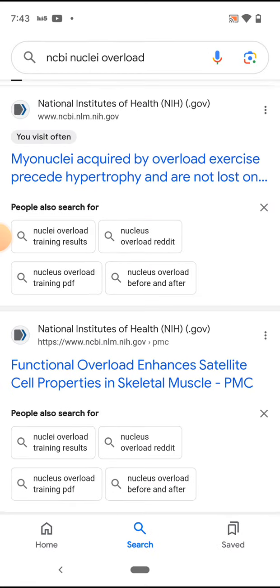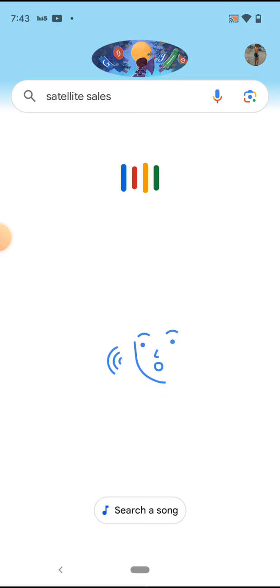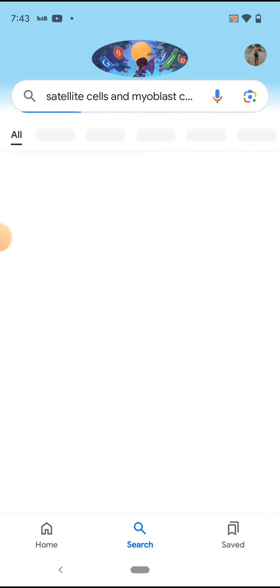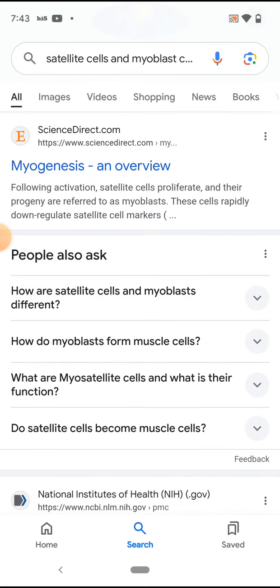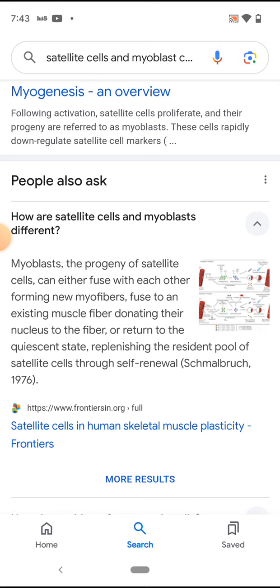Anyways, it's the forming of myotubes. They call it myogenesis. So myoblasts, the progeny of satellite cells, can either fuse with each other, forming new myofibers, fuse to existing muscle fibers, donating their nucleus to the fiber, or return to a quiescent state. So we want to actually form new myofibers, and we want the progenitor cell to fuse to those new fibers. That's what we really want. And then it returns to quiescent state, replenishing the resident pool of satellite cells through self-renewal. It goes back to that pool for further regenerative properties.